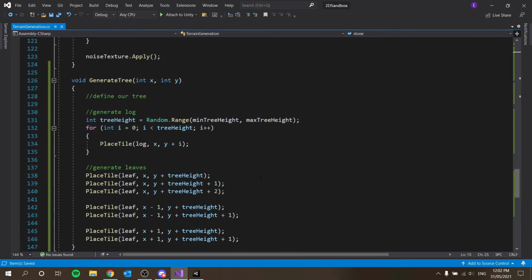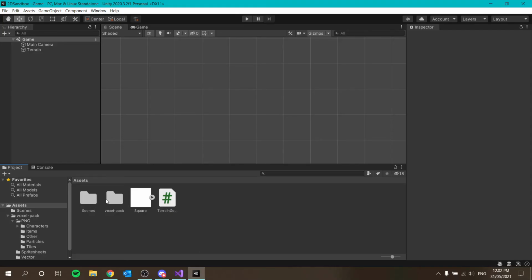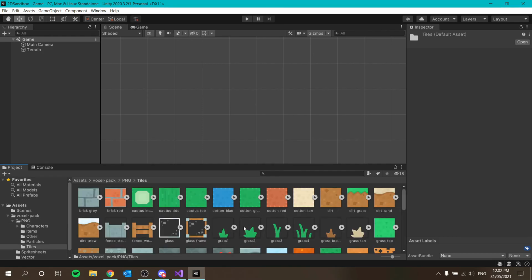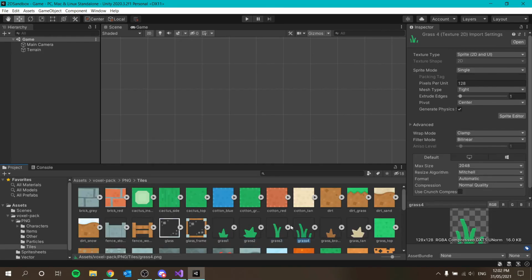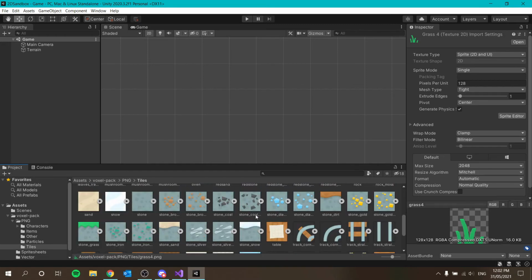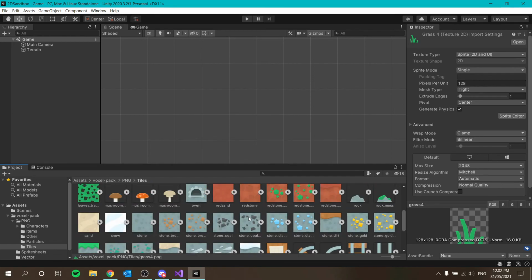Apart from that, that's pretty much our terrain generation done, though. If you guys would like to see, we can start adding these sort of add-ons to the terrain. The other thing we can start doing as well is biomes. That might be a pretty fun thing to work on.